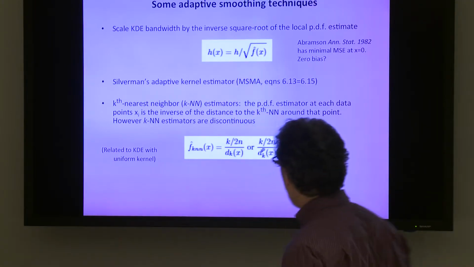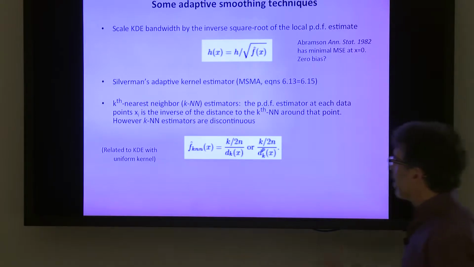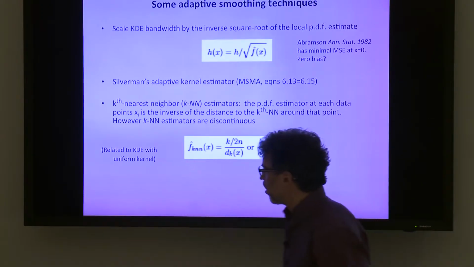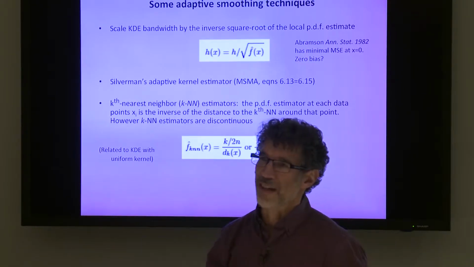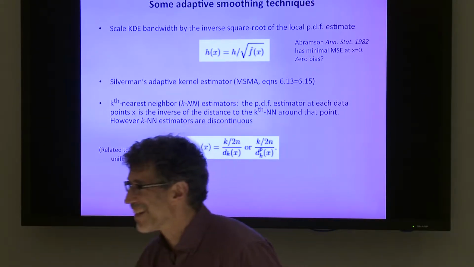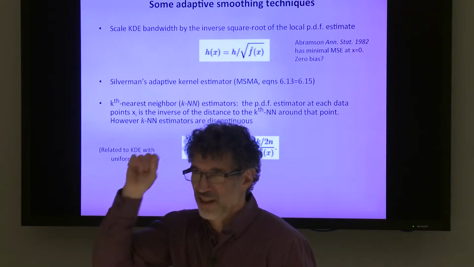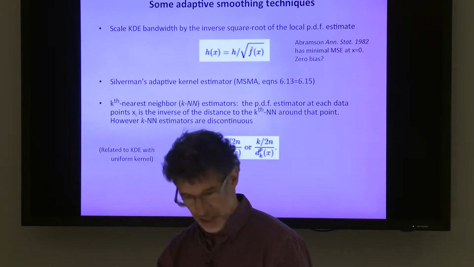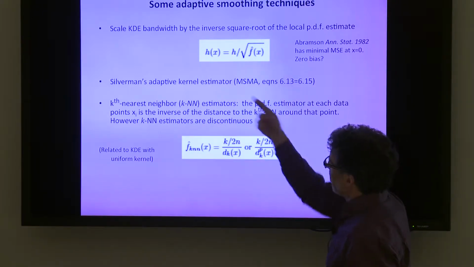Okay, and I guess I don't know enough to know the theorems behind it. Apparently it's related to the kernel density estimation with a uniform kernel, but I told you 5 minutes ago the uniform kernel is not recommended. So it's choppy. It chops, it jerks around like a histogram. But it's sort of cute because it's really simple. But I like that one. That one's simple. This one's more complicated.